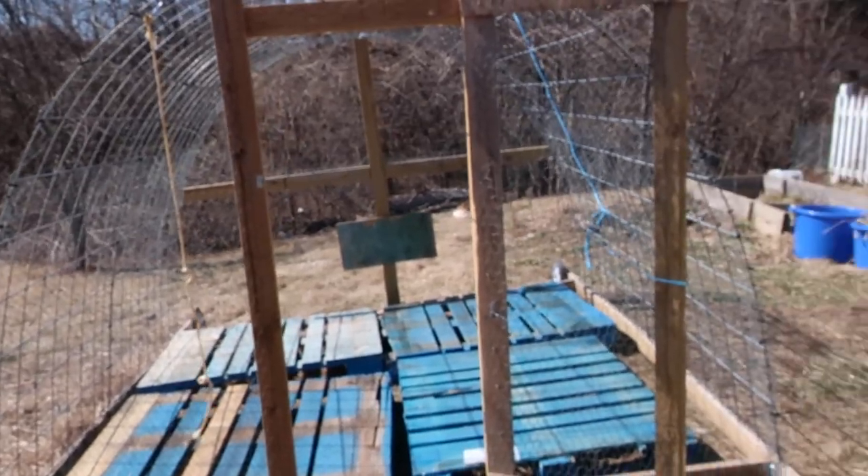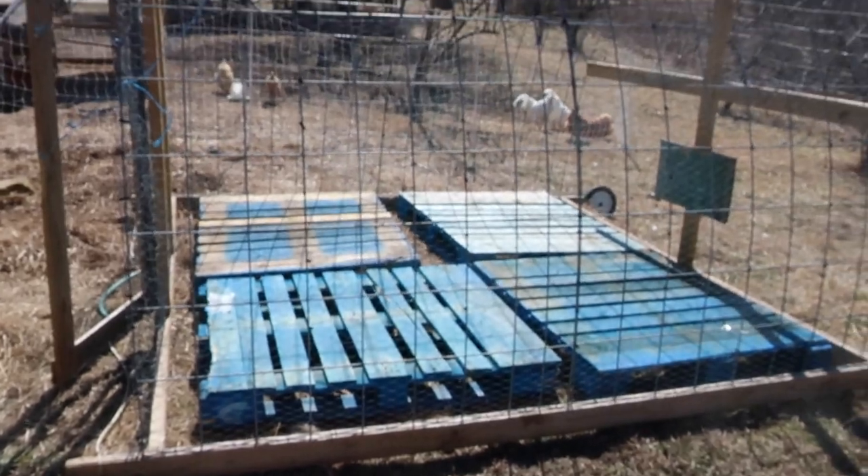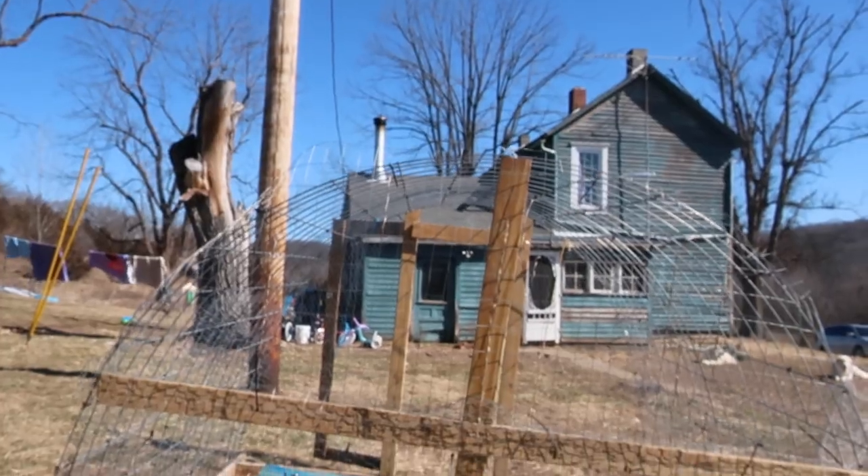Hello and welcome to Teal House Farm. Today we're talking about hay storage. This is just a cattle panel coop that I'm going to repurpose and use for a little bit of hay storage. I have 38 bales of hay, so let's see how many bales we can get in here and then I'll talk about the build.